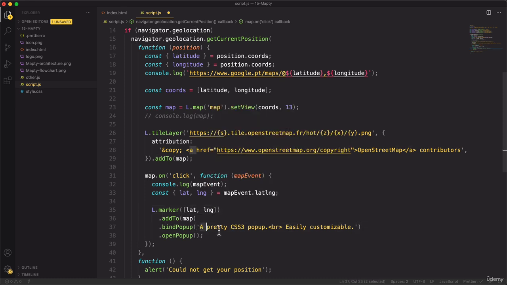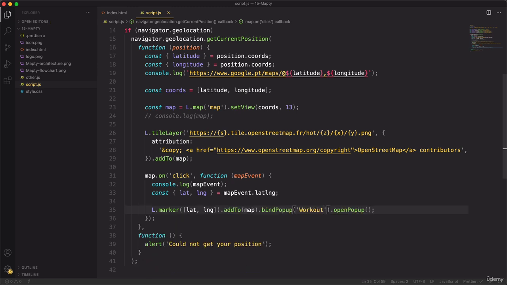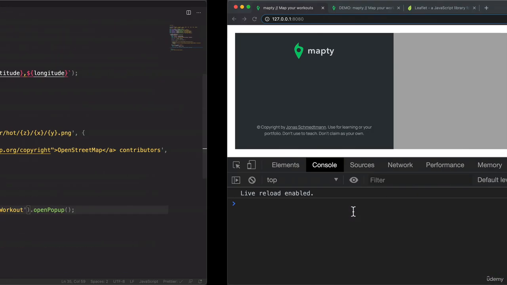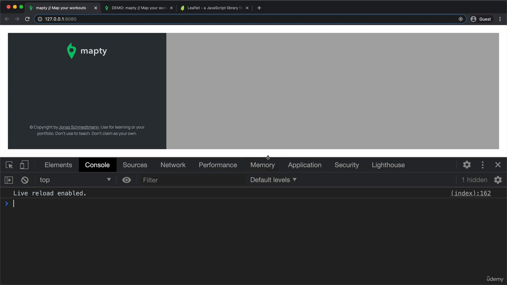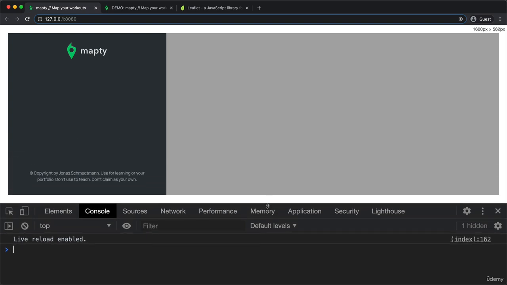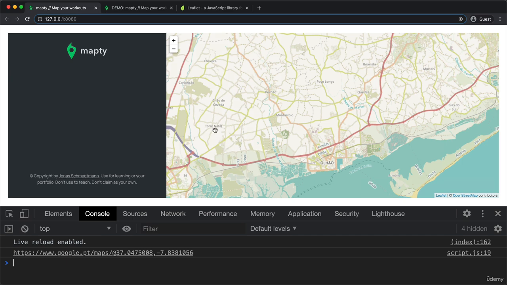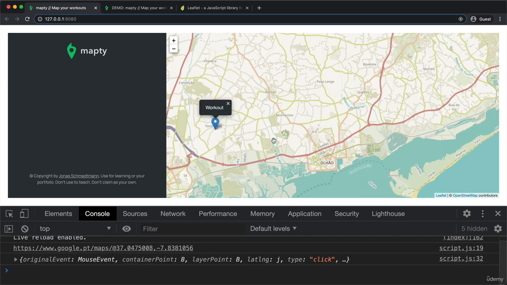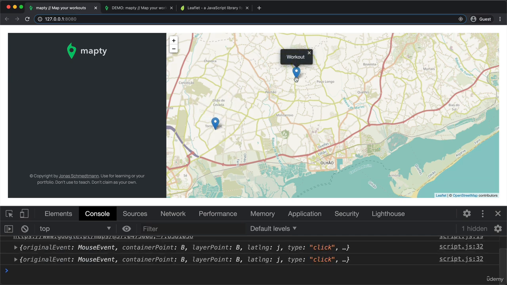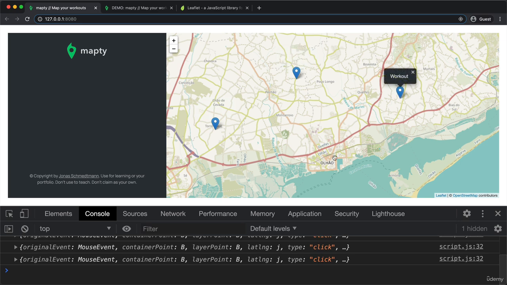And here for now, let's just write like workout. And again, we're going to change this in a minute to make it a bit better. But now I'm just interested in seeing if the pop-up is appearing in the right place. And let's wait for it. And there you go. Now I click this one, then here, and indeed it works. So great, that's beautiful already.